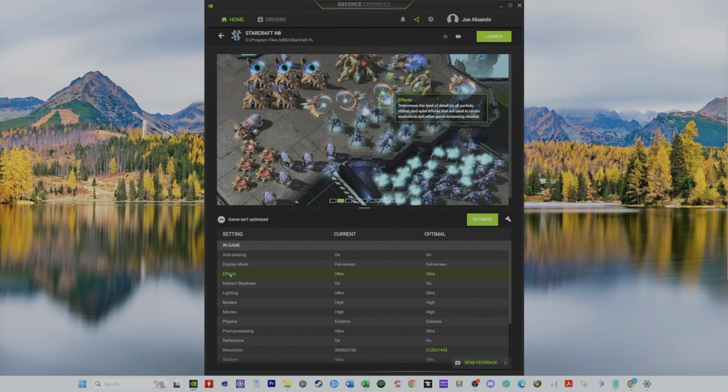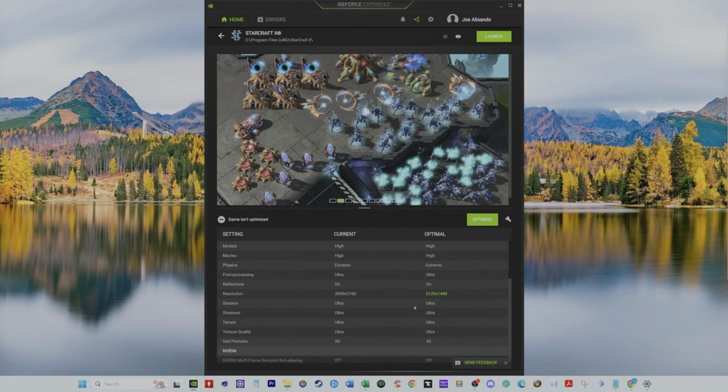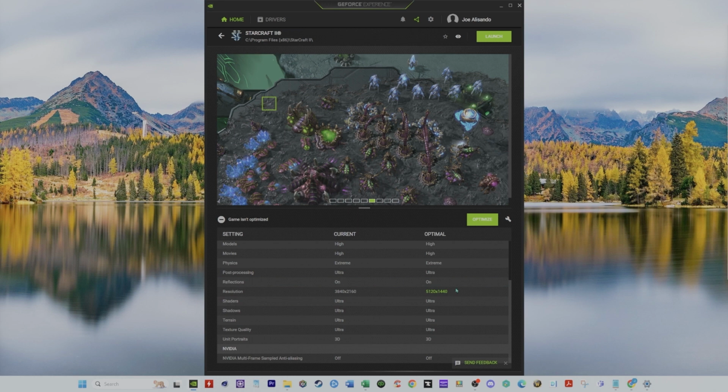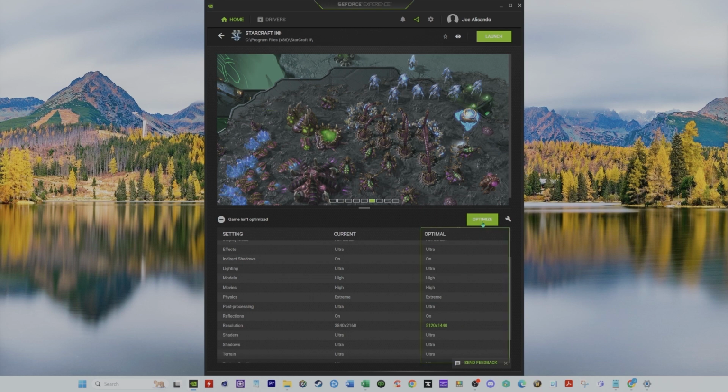So that's just a little bit of information if you're interested to go through them. And what I'm going to do is, here it's telling me I need to change the resolution from 3840 by 2160 to 5120 by 1440. All right, and then I think that's about it. So I'm going to just click optimize, let it do that for me.